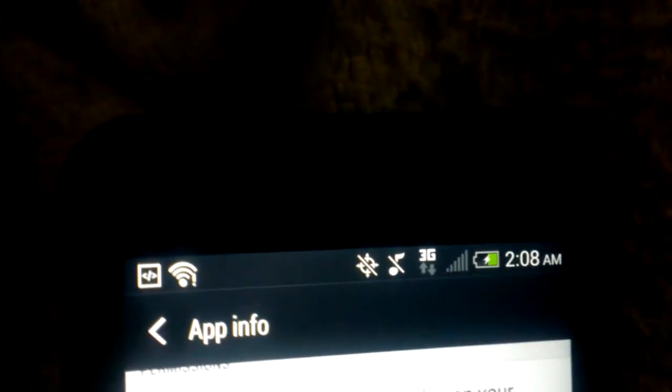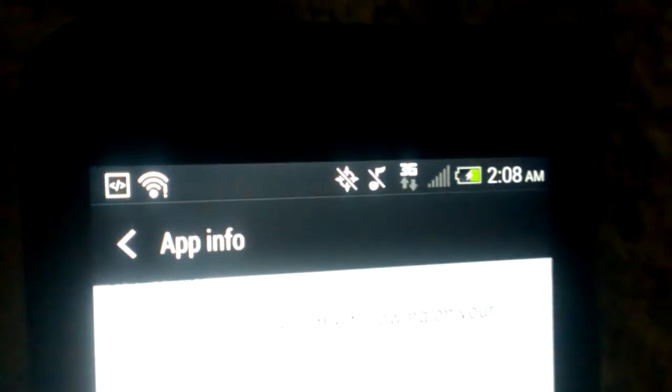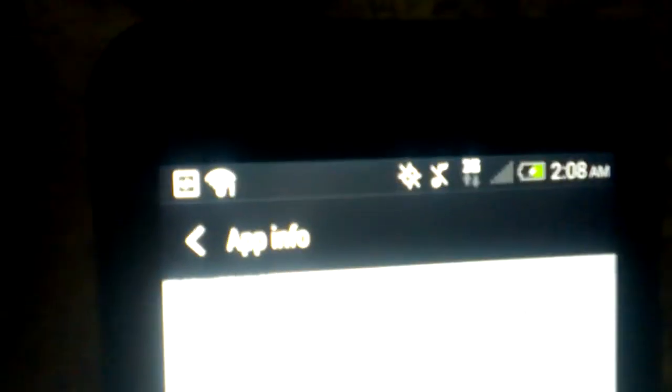So if you guys see that and you think it's a bit of an intrusion of your privacy or something of the sort, yeah, just write it down in the comments below. Let me know what you think. Do you feel that this phone has become like an intrusion, or does it have anything to do with Apple and the NSA? This is something that has been alarming, and I've been on top of it.